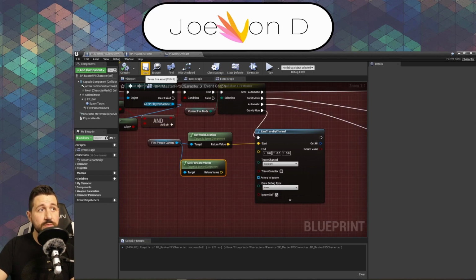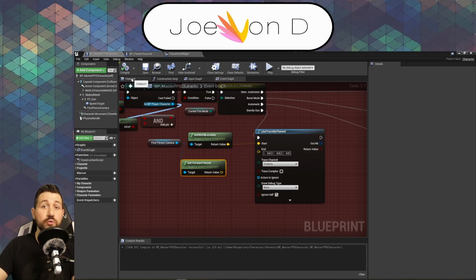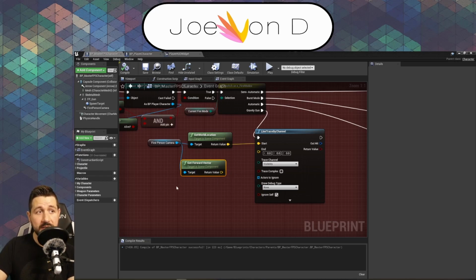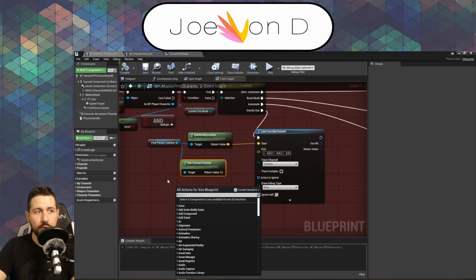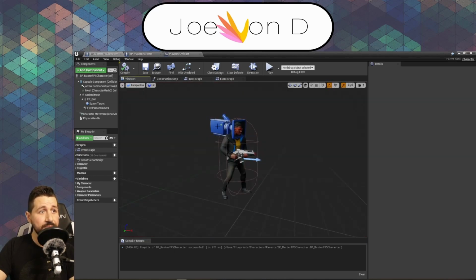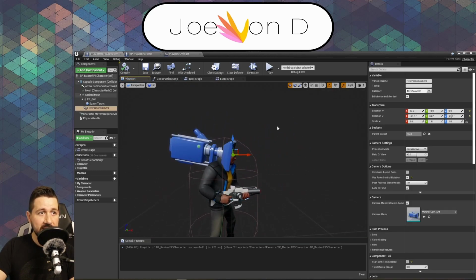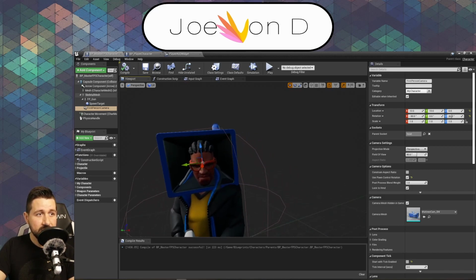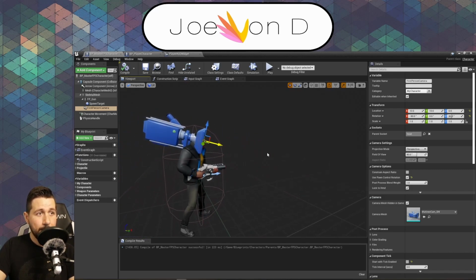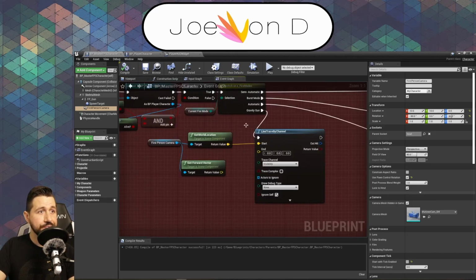If you don't know what a forward vector is, it's basically the direction that the camera is facing, or whatever is plugged into this target node here, whatever direction that's facing in. You can use this for any component, or you can right click and get an actor's forward vector, so you can use it for any actor as well. If we click on the camera, you'll notice that this arrow isn't going exactly horizontally in the X direction. It is going in the forward vector of this camera right now. So that is the forward vector. Boom, just whatever direction it's looking in.